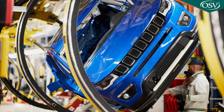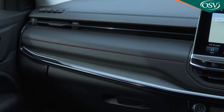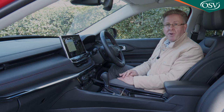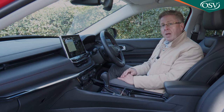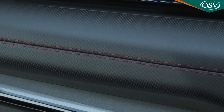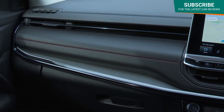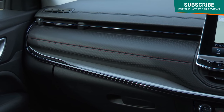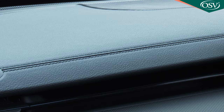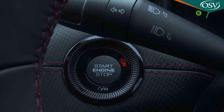Even if you didn't know that production of the facelifted version has been transferred from India to Italy, you'd probably agree that interior quality has taken a big step forward. That's been required to justify the higher asking prices now necessary thanks to engine electrification, though you still wouldn't think you were in any kind of premium brand product. Lots of valiant design efforts have gone in — this central stitched faux leather panel in the three-dimensional dashboard, for instance — but not much seems especially cohesive, let down by some questionable trimming choices such as fake stitching on the dash top and lower-quality plastics further down.